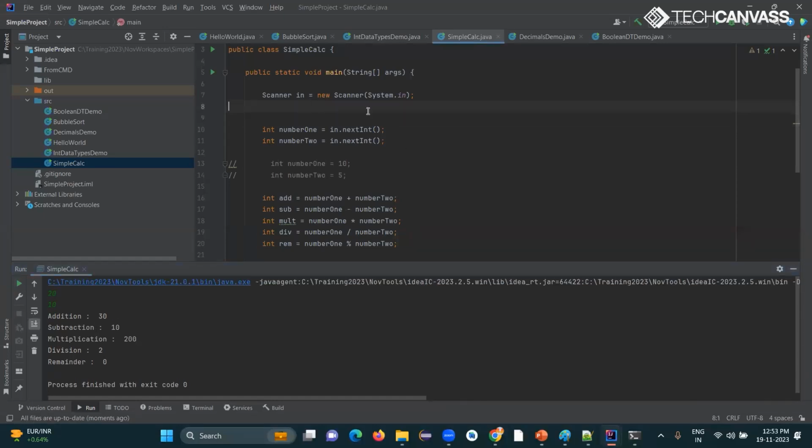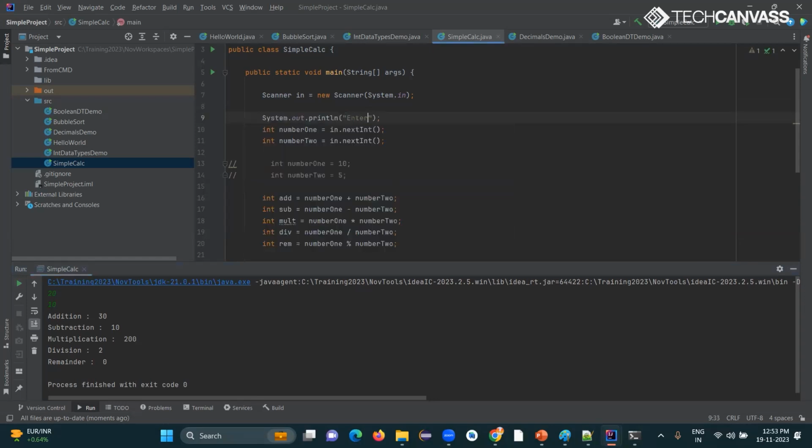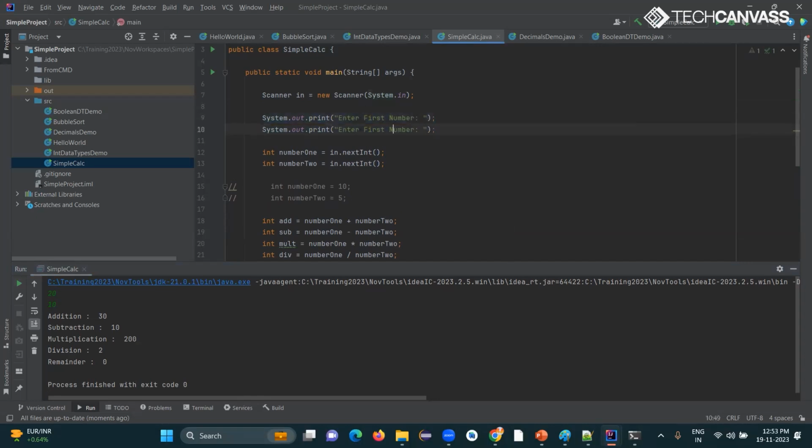So how to make it wait? I'll add a friendly message here. I'll say enter first number, and I'll scan the first number from user input.